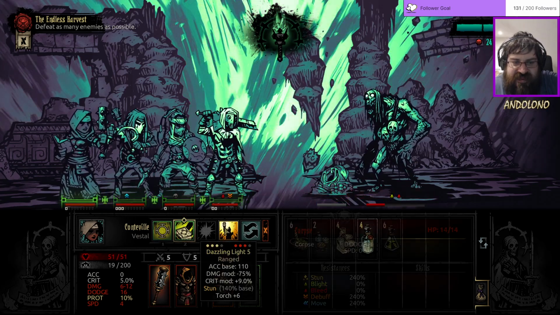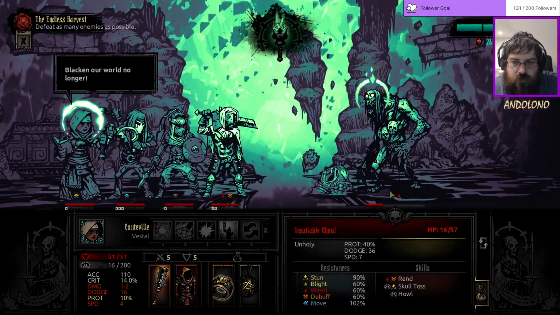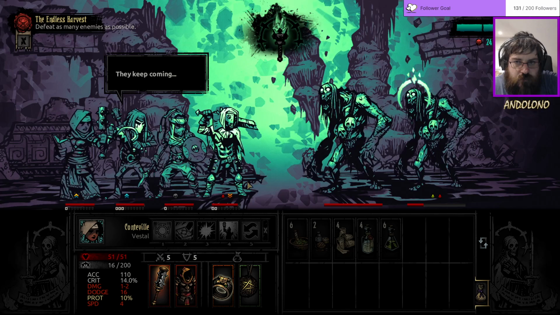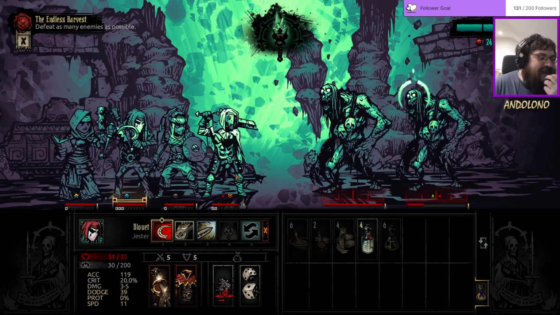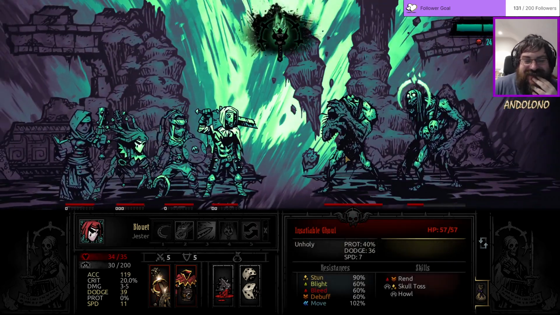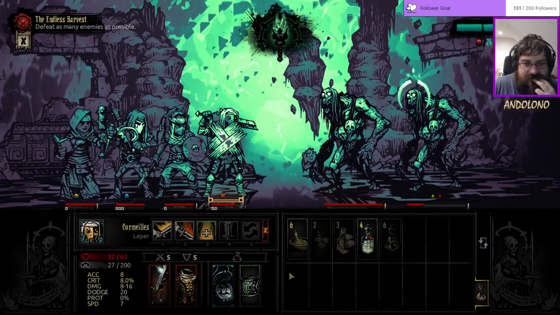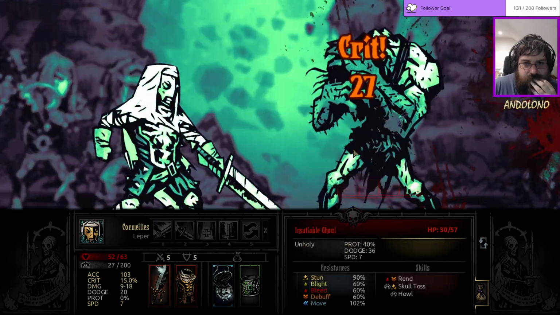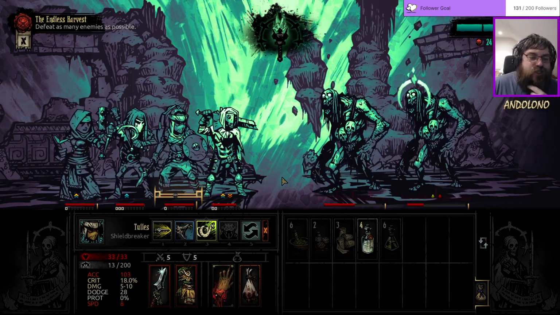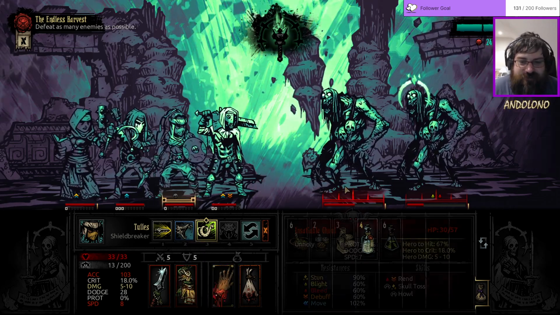You are taking 10 damage, so you're not actually dead yet. We'll go for the stun again. You're now dead, so I might as well just leave you. Hello. His big bro's here to get me now. God damn it. Everyone's so dodgy right now. It's been such a weird battle. It's like I either miss or I crit. That's it. There's no intermediate.